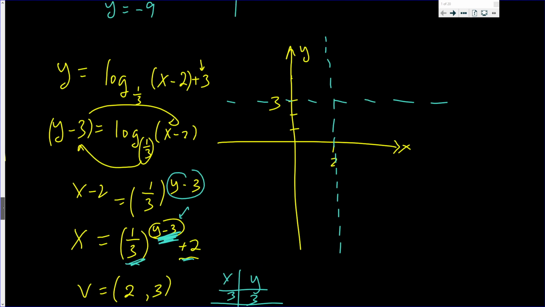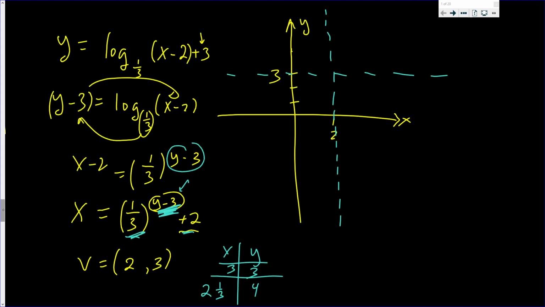So now we're going to plot those 2 points. The first one, x is 3 and y is 3. Okay? X is 3, y is 3. The next one, just to give myself some room, let us put 3 over here. So there's 3, 3. And maybe that point is 2 1/3, and I go up to 4. And we get closer and closer to the y-axis.